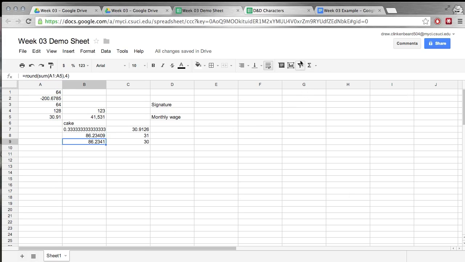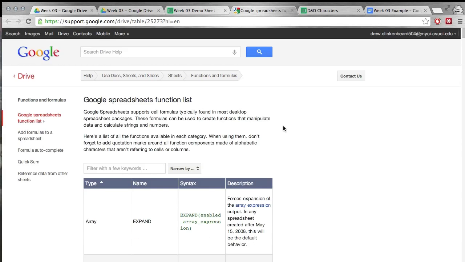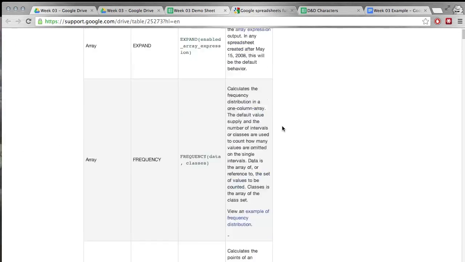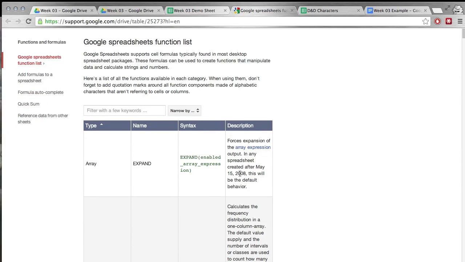And again, to see a full list of functions that you can add, you can click on this here. It's the sigma. It kind of looks like a funky E. We click on that, we have these basic functions here. Now these are kind of the 5 main functions that most people will use, and you can click this more functions button to open a new tab or a new window to see an entire list of functions along with some help text and sort of the syntax how to use it.